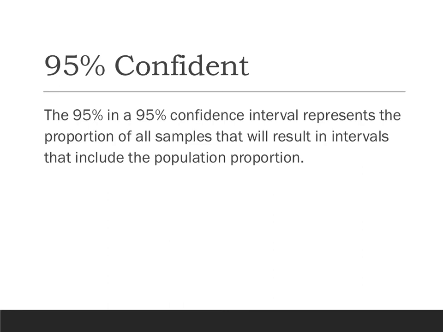And so even though I was making 95% confidence intervals, in that set of simulations, those 100 samples, it was 98 of them. So it wasn't 95%, it was 98%. So it's all samples. That's the key difference there. It's 95% of all samples, when we create a confidence interval from those, will result in intervals that include the population proportion, or the population mean, or the population standard deviation. Basically the population parameter. I think this one, when I copied it, was specifically for proportions because we're in section 9.1.